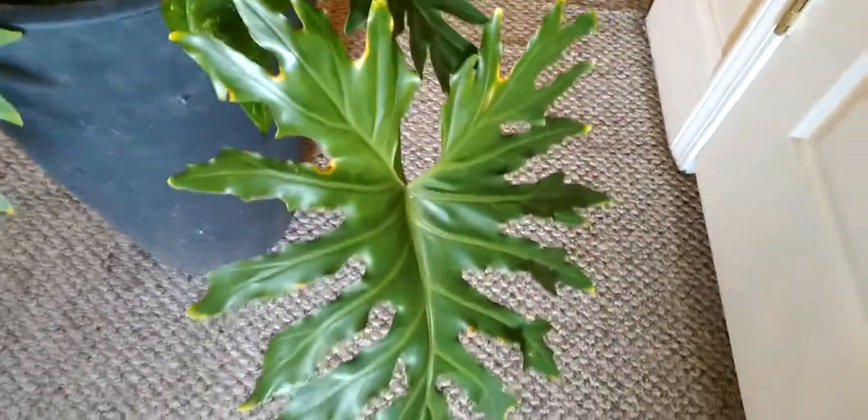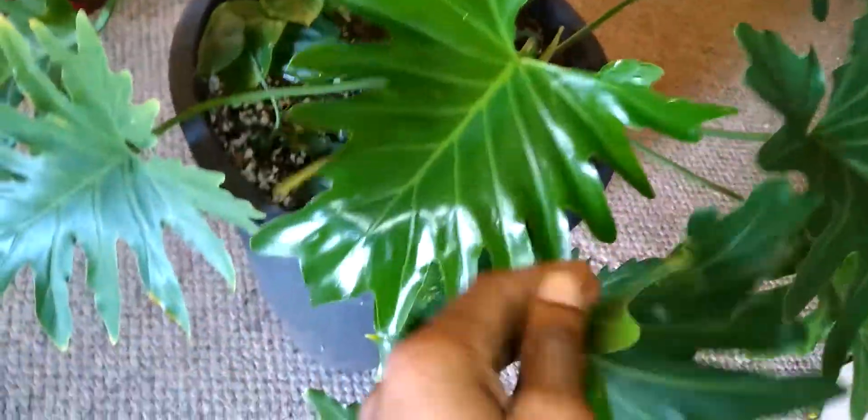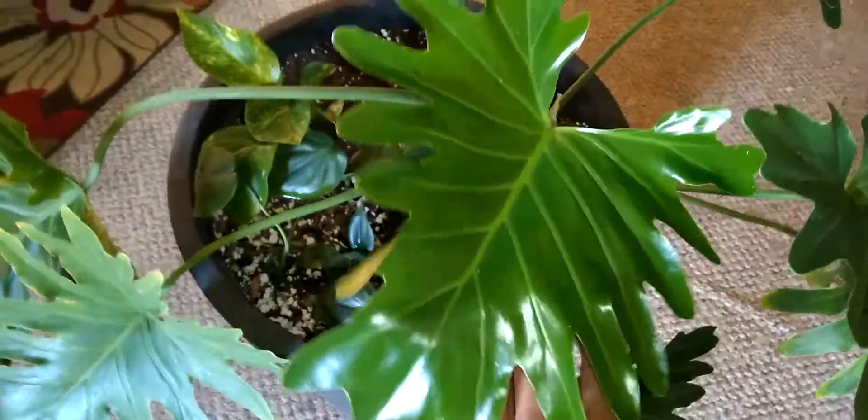Here we go - I wanted to give you an update on my split fingers, an update from the other update. She has started to grow and show out. Check how big she's gotten - these were the older leaves, as you can see, got hit pretty hard with the sun, so a little sun bleach. Knew that was going to happen when it finally decided to come out. But this is one pretty leaf - that is really a gorgeous leaf. She is growing like crazy, putting out new leaves. This one is new, and that one is new, and that one is new.